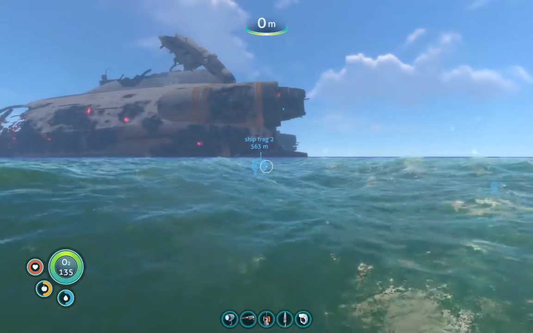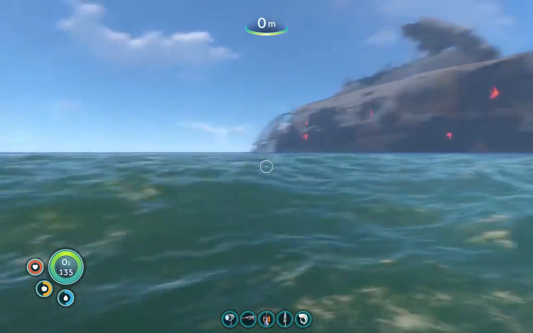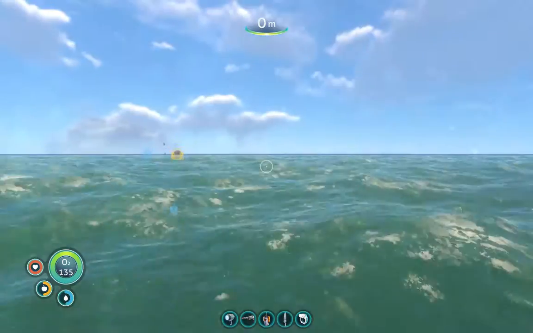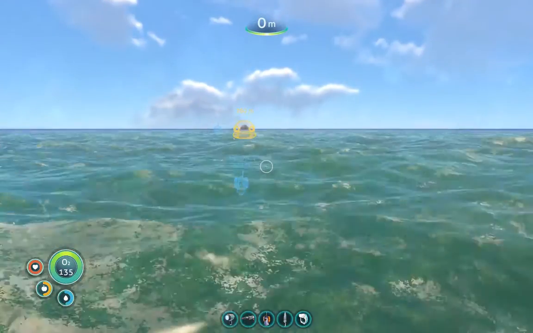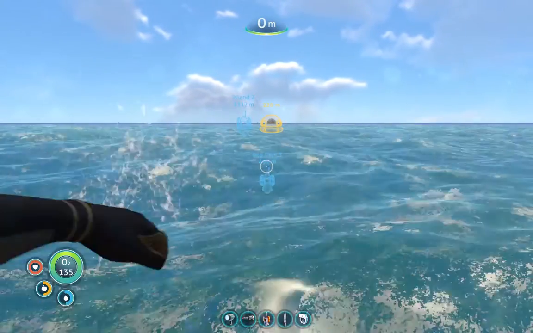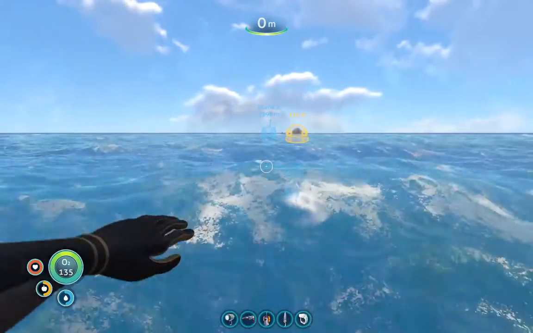I just kept finding a ship fragment. I found pod number 4. I found the steam vent. I found all sorts of things. So if you're finding it hard to find things, just create a whole heap of beacons and just drop them in random spots and name them.